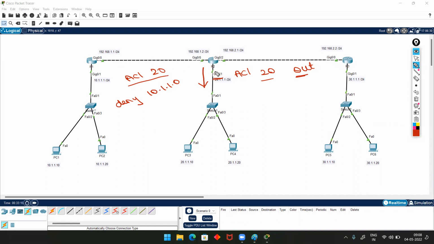Whenever this R2 router sends traffic towards the 0/1 interface, in the outbound direction I can configure ACL number 20. Then R2 will check ACL 20.